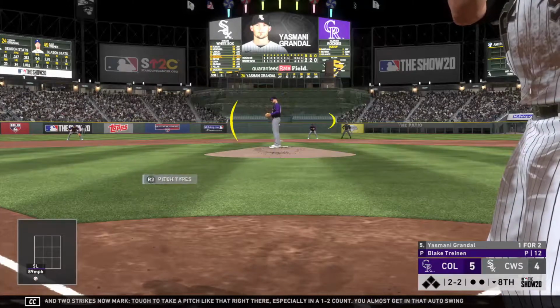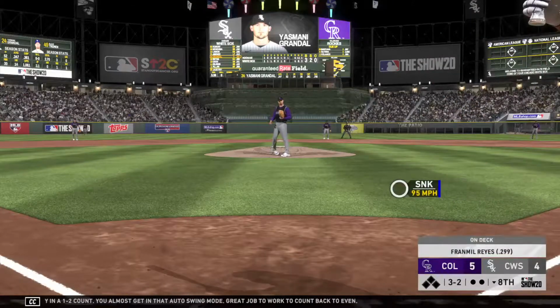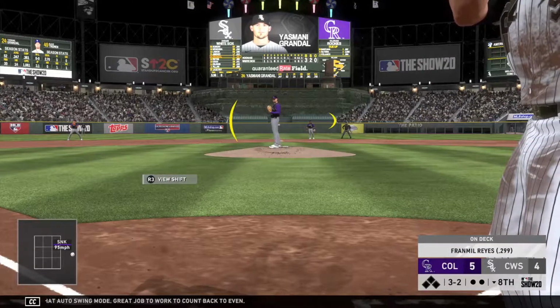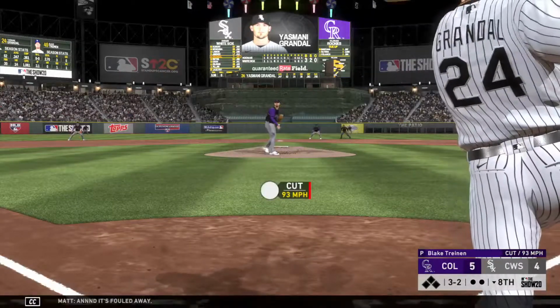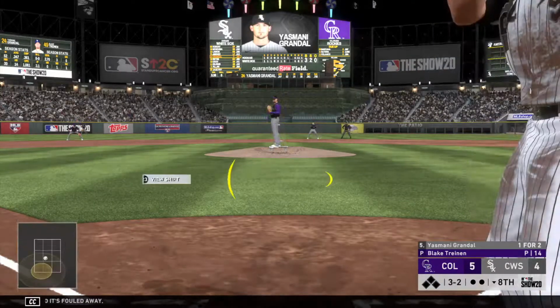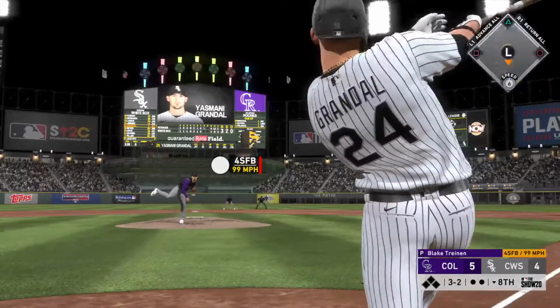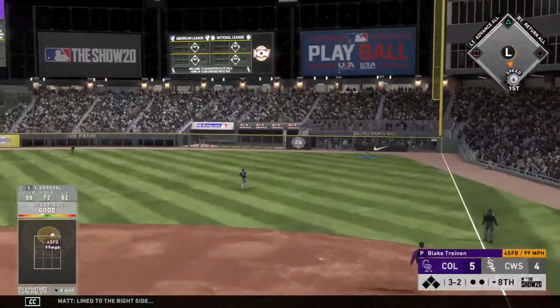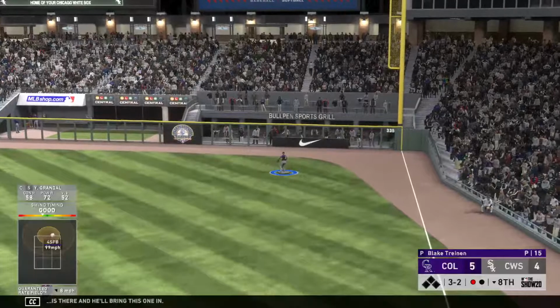Tough to take a pitch like that right there, especially in a 1-2 count. You almost get in that auto swing mode. Great job to work the count back to even. And it's fouled away. Line to the right side. Henniger is there, and he'll bring this one in.